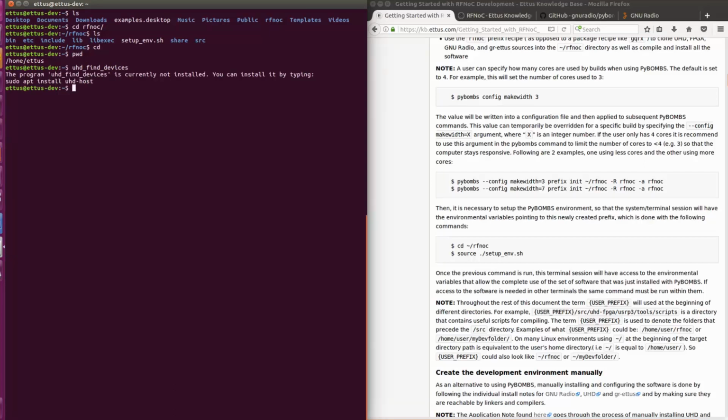If I run a common UHD command, say uhd_find_devices, as shown here, it will not return anything because we did not install UHD into its regular install paths. So in order for you to use the programs that we just installed, you need to point to them. You need to set some environment variables. PyBombs created a script for you that sets all these variables in the current session.